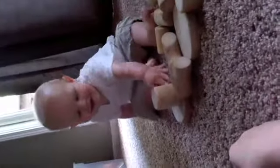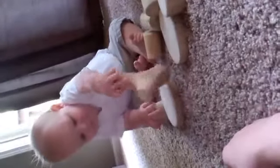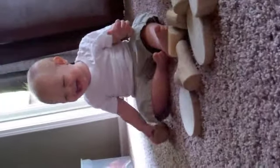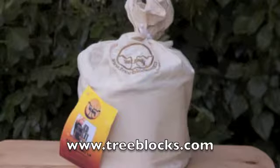Children can hold blocks in each hand while banging them together, demonstrating bilateral integration, and might pass one block from one hand to the other, crossing the midline. Also, children use motor control when learning how to manipulate the block in order to stack it on top of another, which is an important developmental milestone. Children typically should be able to stack 2 to 3 blocks on top of each other by age 2.